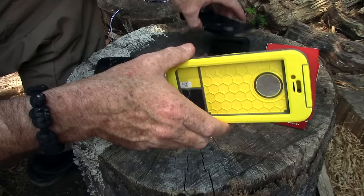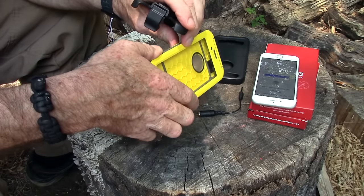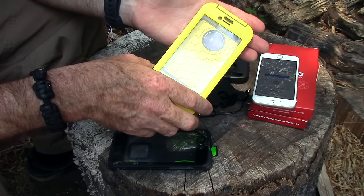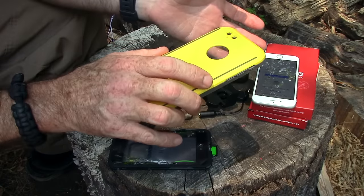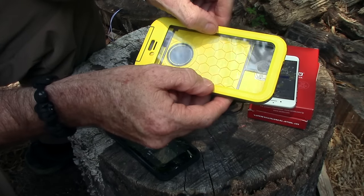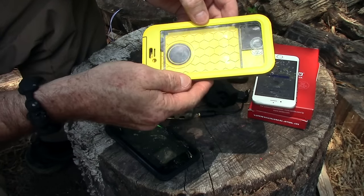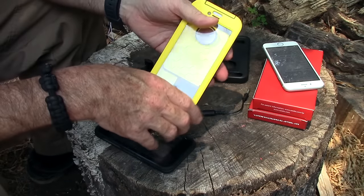I've been using the OBEX for a couple of months now and I really like it. It comes in several different colors, it's a little bigger than the LifeProof but not too big to fit in the phone pocket of my TruSpec 24/7 Ascent pants. The camera works fine with no blockage, the audio works fine, the touchscreen works fine. The only thing to note is the case does protrude in just a little bit and covers the very outer edge of the screen, which might matter if you play games on your phone, but it hasn't been an issue for me.